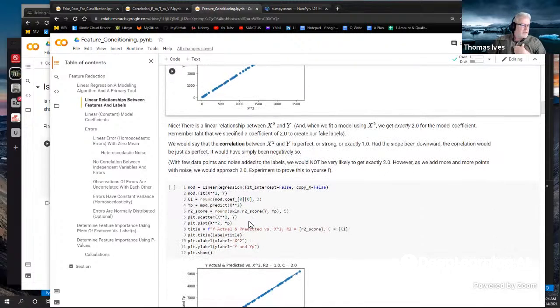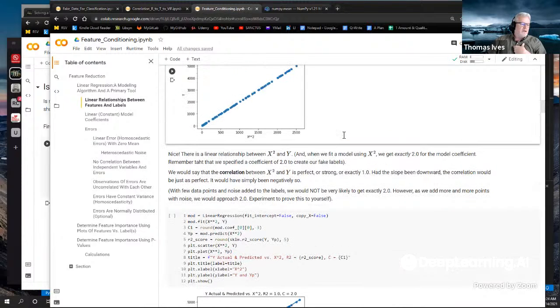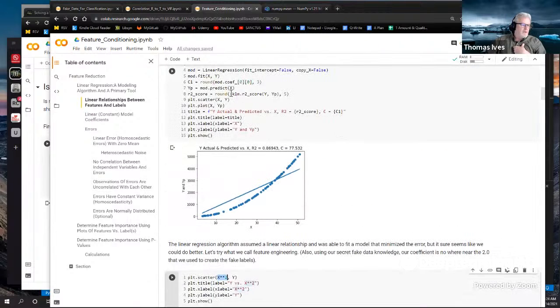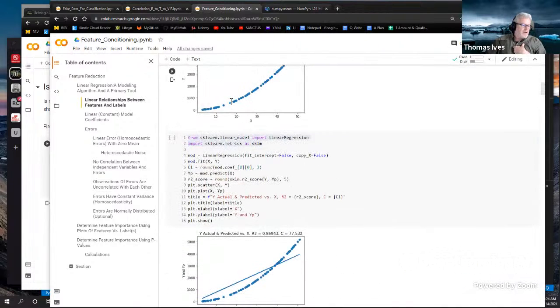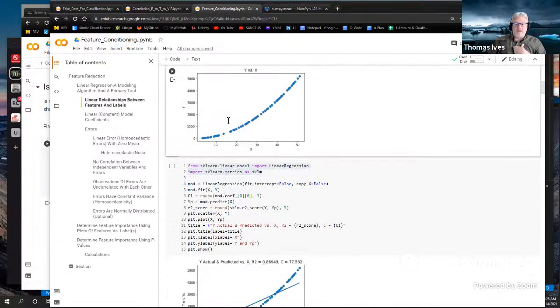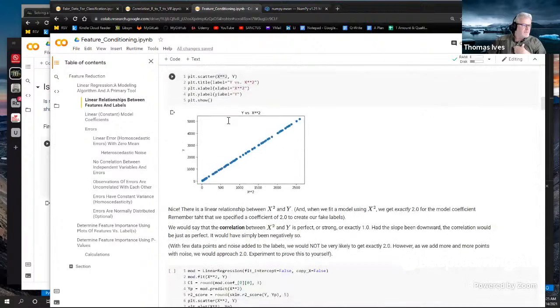That's all I want you to take from this. And so we go back through all of it. Let's just look at this a little bit here. There is a linear relationship between X squared and Y. And again, there could be a case, like I said, where maybe we have 2 times X squared plus 10 times X. Well, we would investigate that because, again, we would have inherited that label and not known.